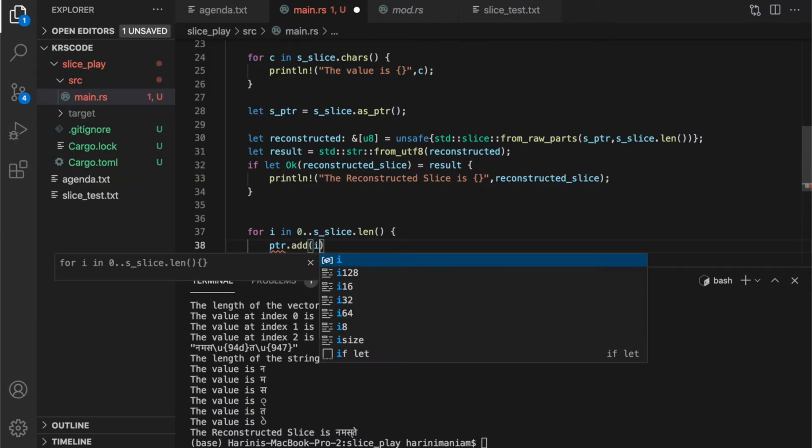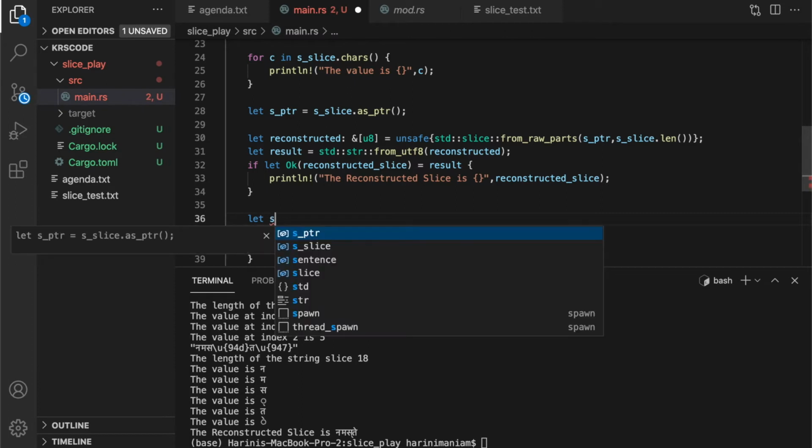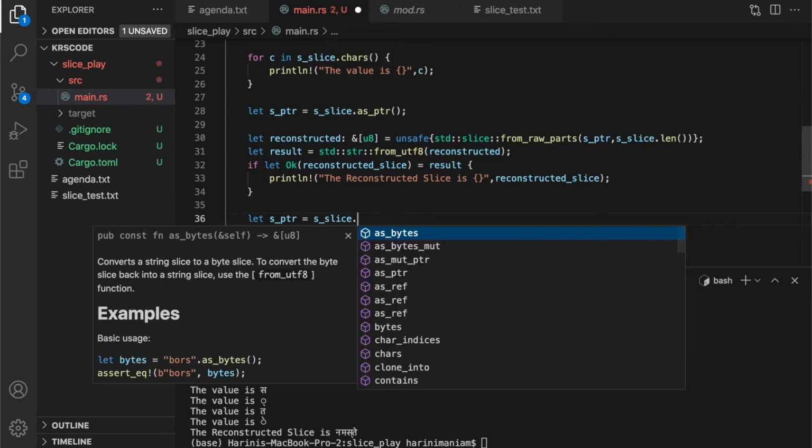So all these things will be done by a great method that is available in the pointer called ptr.add(i). So when I put an add i on this, okay, where is this ptr? Okay, yes, ptr. So let me get this ptr again. Is slice dot.